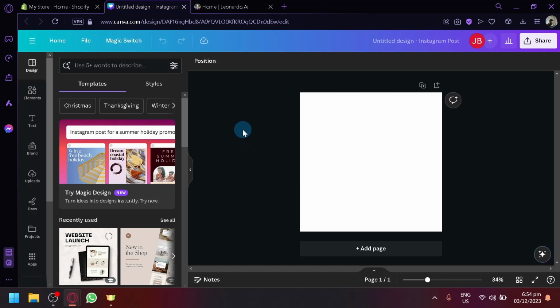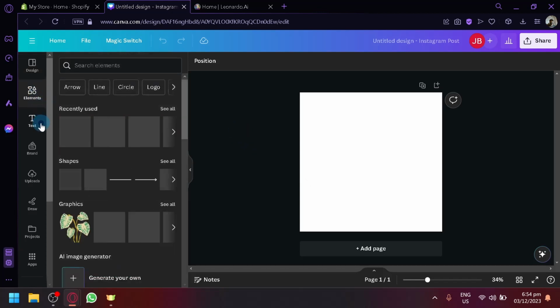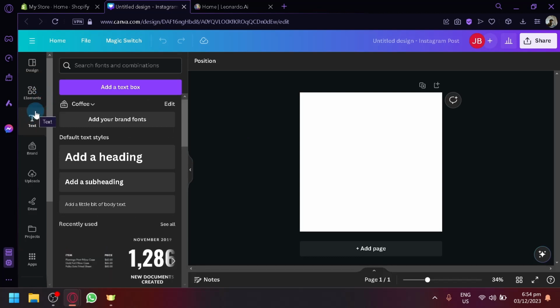Now, Canva, like I mentioned earlier, allows you to manually build your design. How does Canva allow you to do that? It allows you to do that by using the elements and text features over here. You could also upload some photos from an outside source or a third party. Like for example, you have sketched a design or you have a component of a design that you have created on another platform. You could use it and upload it on this platform as well.